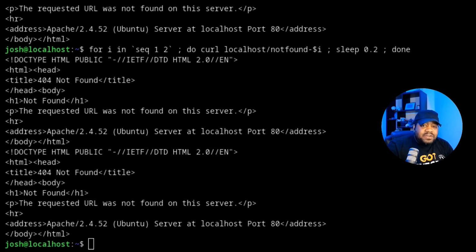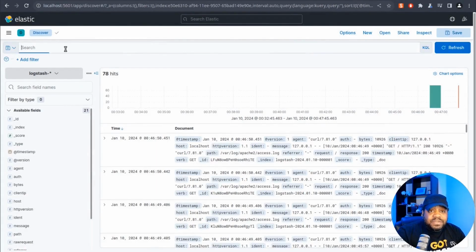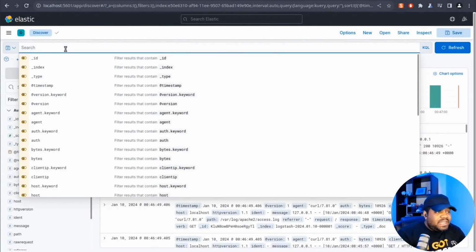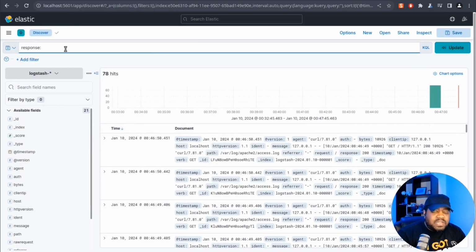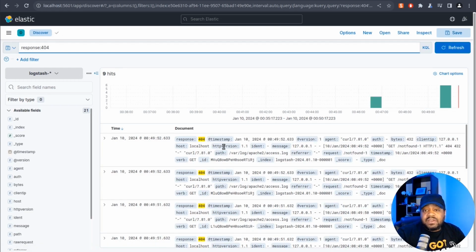And so if we switch back over to Elasticsearch, we can go back up to the search, and you can type specific things in there. So response, and then let's put a colon in there, 404. And press enter, and it'll search through our logs and look for the 404 response. It looks like I need a space in there. That's why it probably didn't look right. Let's press enter. Yeah, there we go. So it looks right, that's the 404 error. As you can see, I ran that for loop a couple times. So you can filter based on responses and all that.